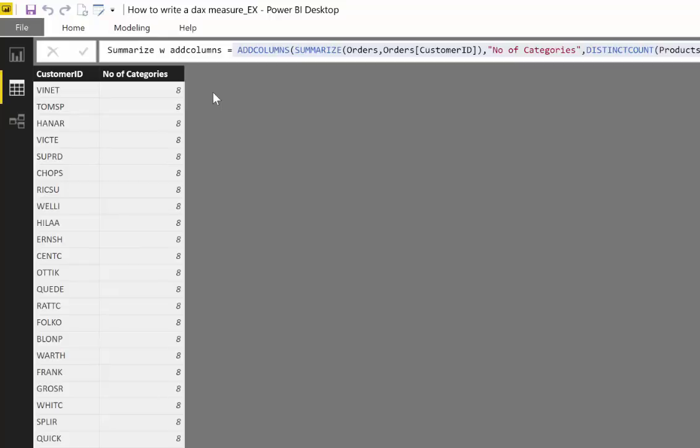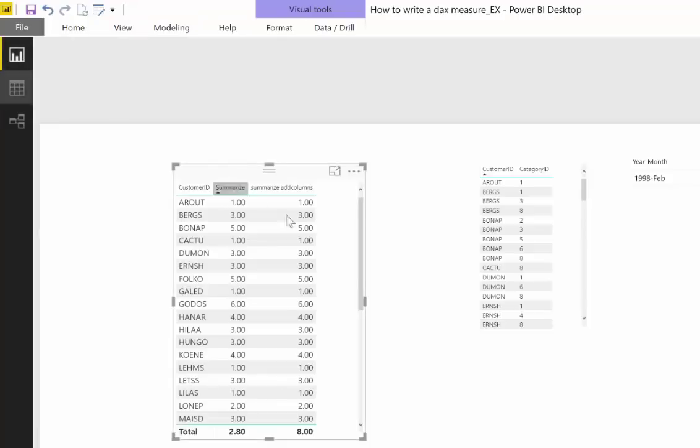I actually have a video explaining in a little more detail why you get wrong totals, so I will link it down below. But hopefully you understand it. As you are doing this row by row, the filters are being passed correctly to the AverageX. So you are forcing it to get this filter, but on the total you don't have it. So the customer ID table is not being passed, and that means we will get the wrong results.